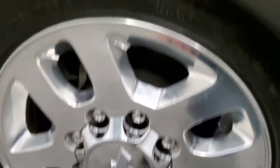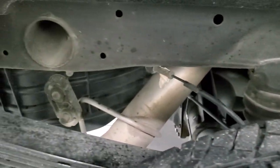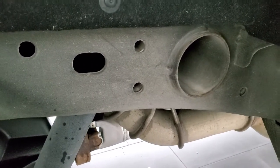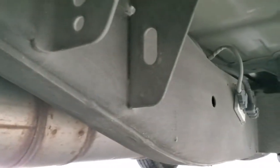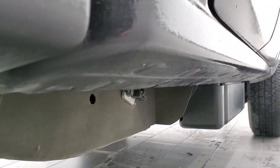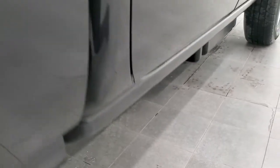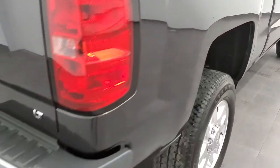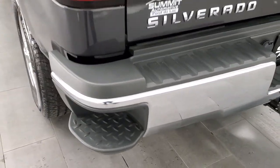Back rim is in excellent shape as well, and the back tires have just about as much tread as the front — probably just a hair less, still decent tread, I'd say about 50%. Frame and underbody back here is in excellent shape — very little to no corrosion — and it has all the remaining factory exhaust, so it hasn't been altered in any way. Look at how clean that body is — things look like new underneath. Passenger side box is in really nice shape, as is the rear bumper.